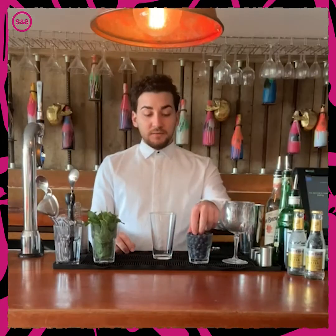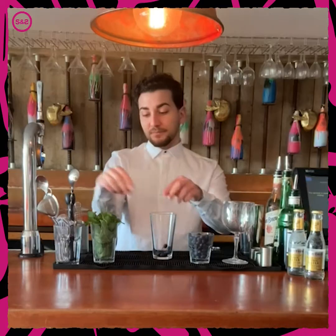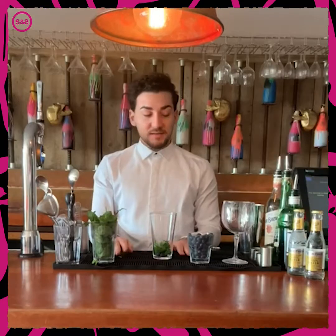So to start off with, you need to add 8 blueberries, or you can just grab a handful and just put them in a glass. Once that is done, you need to grab your mint, and you need to grab about 8 mint leaves again, and you need to rub them all up. And you need to slap the mint leaves to release the oils inside of them. Put them in the glass.